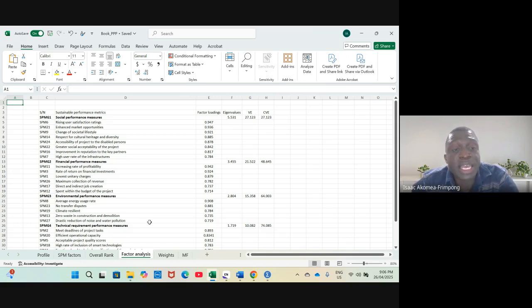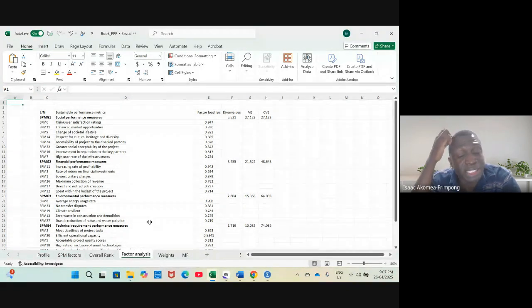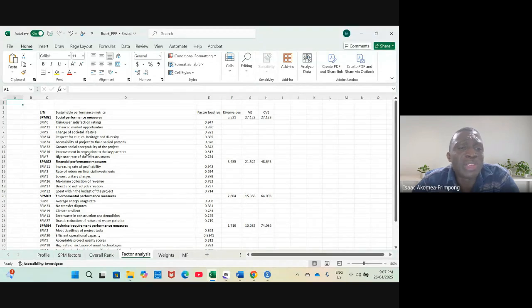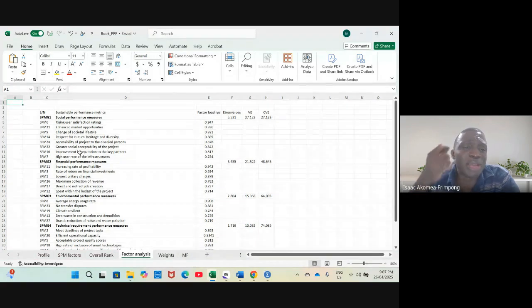Find a way to give it a name, and then explain each of the variables under each of the groups and why you think that variable fits into that group. So for example, if I give something the name social performance measures and I'm explaining something like finance, and maybe one of the factors under this is finance or reputation, well, how does reputation or high user rates have an impact on, or something to do with, social performance?